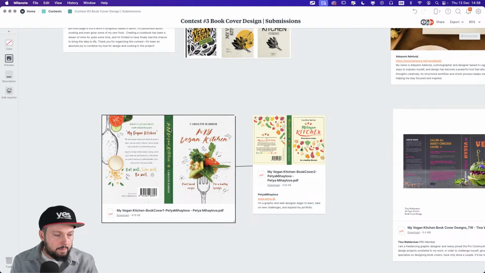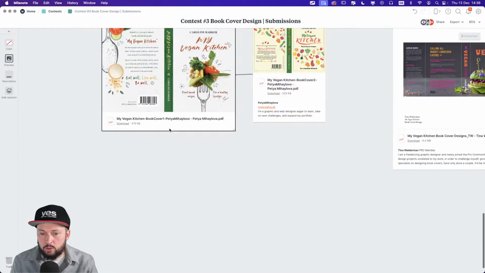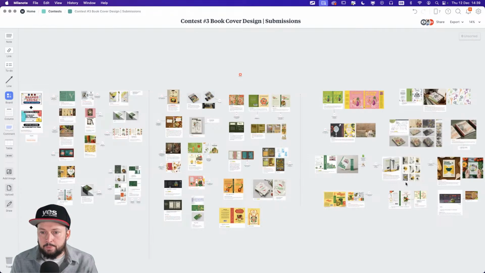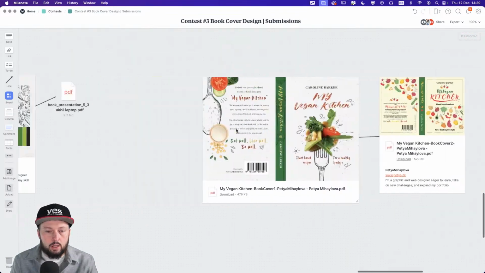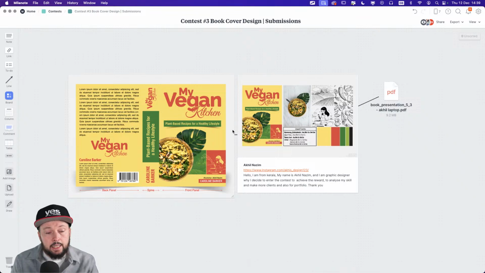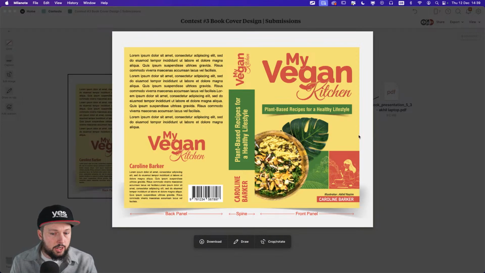Okay, let's move on to, let me have a quick look here on the ones that I wanted to highlight. Okay, so I have another really nice design by Akil, who I mainly like the color combination on this one. Really brave choices. It reminds me of Caribbean food, and the colors and the whole vibe of it.